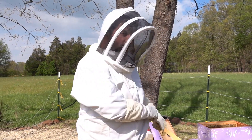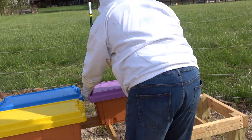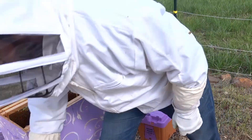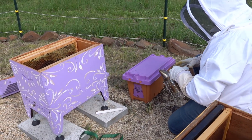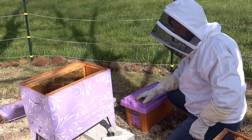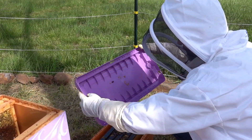In honor of the purple lidded hive, we'll put that one in the purple hive. I've never taken any of these lids off — let's see how that goes. Don't you just open the front door and they all march out? Wouldn't that be cool? So what I'm going to do is put a little smoke in the front door here. That got their attention — I hear them. You guys won't be able to hear it because it's really windy out here today, which is not ideal, but we had to wait until later in the afternoon. So I'm just going to take this lid off and we'll see what we've got.